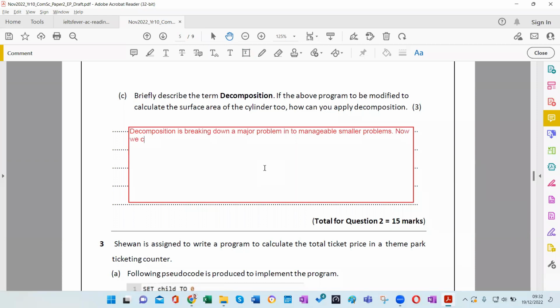Now we can solve the above problem as two subproblems. One, calculating the volume. The other, calculating the surface area.